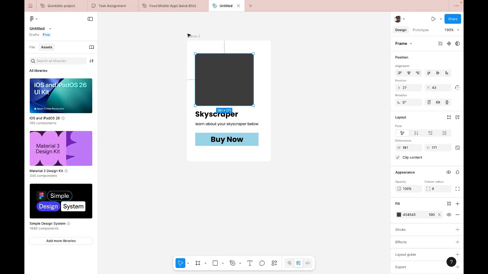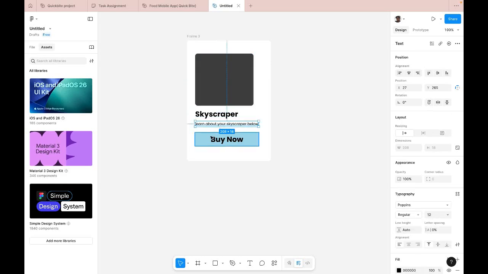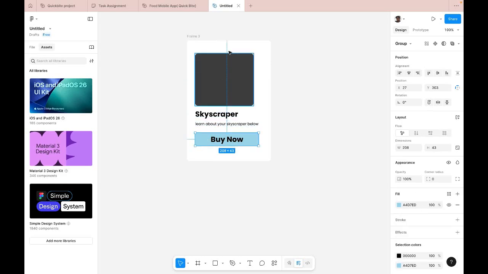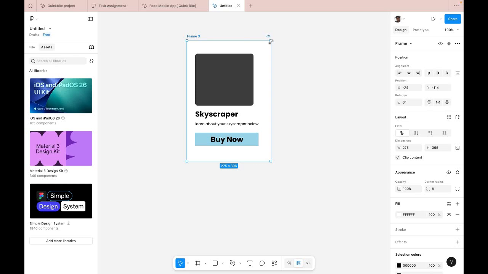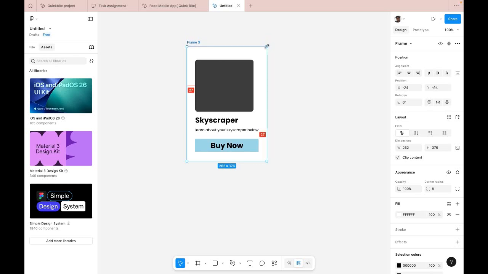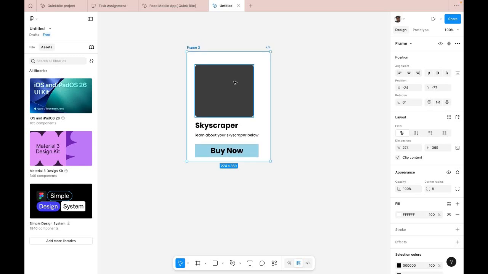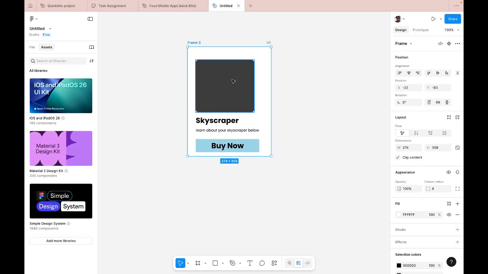So this one, you have to make sure that all your images, your title, your descriptions, and everything must be at the same center with these ones. You have to make sure that everything is at the same center. You understand? Okay, so let me try and move it. You have to make sure everything is on center. So you have to drag it. I know everything, but I'm going to fix it.